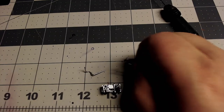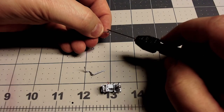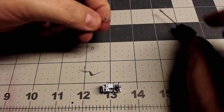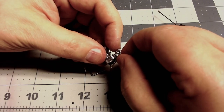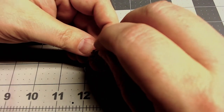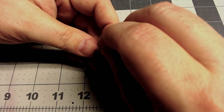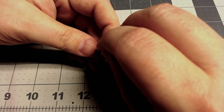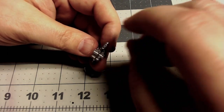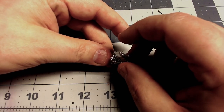And now we'll put the pipes that they were expecting us to put on before onto these. So this first pipe, we have plenty of glue on our stick here. We're gonna put a little bit of glue on this end of it. And this valve is gonna fit into this hole right here. Make sure you get it straight. Like that. And then this pipe is going to attach right into here like that.